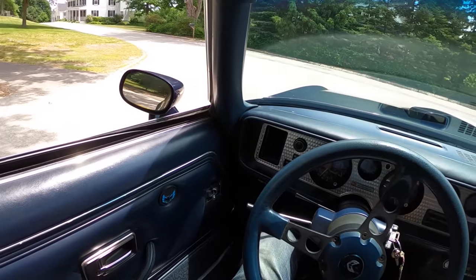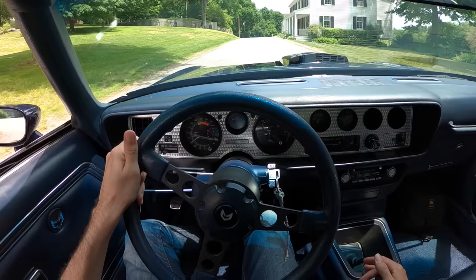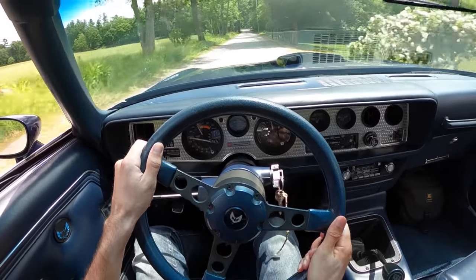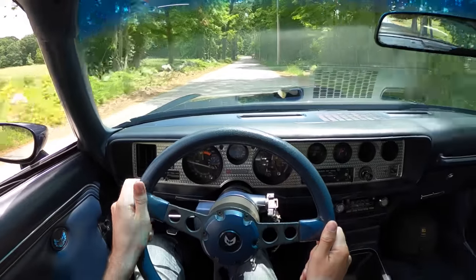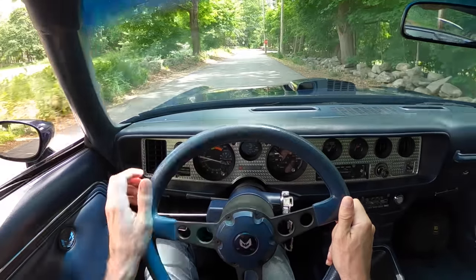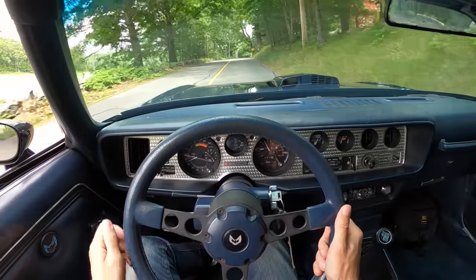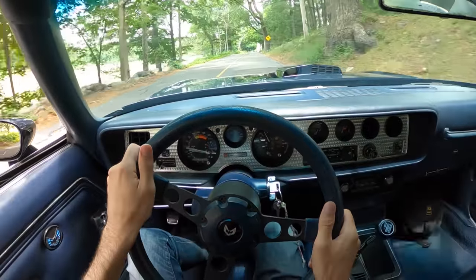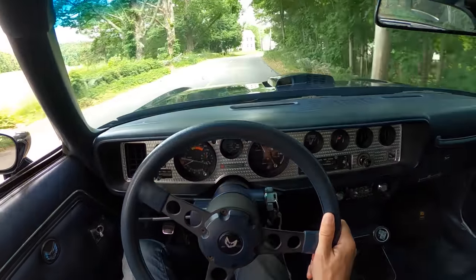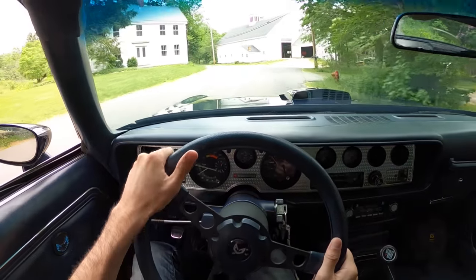Hard to heel-toe. That was an unsuccessful attempt, but trolling around it's not bad to drive. When you get the revs up a little bit and hit it, it really jumps to life and just dumps fuel into that carburetor. If you hit it below 3000 RPM, you get the dreaded quadra-bog, because it's a Quadrajet carburetor. If you start dumping that much fuel in without the revs, it's just going to bog down. We're not going to do that — we want to be nice to it today.